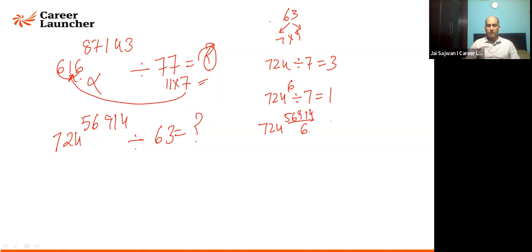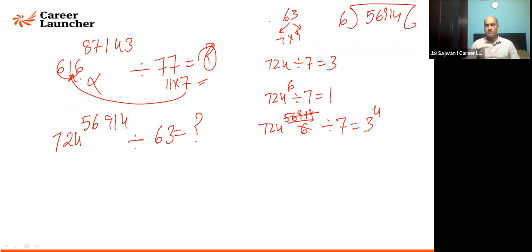If you divide by 6, what is the remainder that is going to come here? Divide by 7, I know the remainder is 3 here. I divide by 6: 9 6s are 54, remainder 2; 6 4s are 24, remainder 5; 6 1s are 6; 6 8s are 48, remainder 3; remainder comes out to be 4 here. Let me repeat it again. 56914 is the value which is coming there.